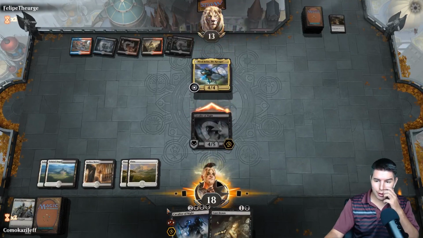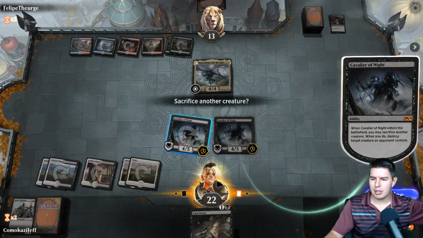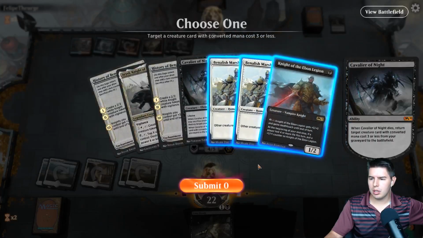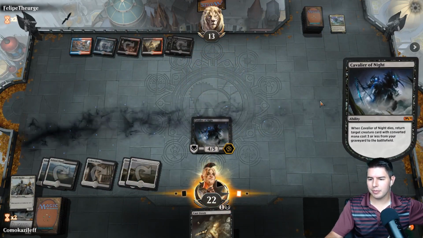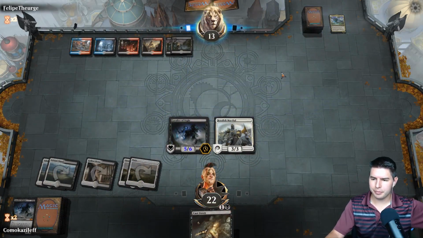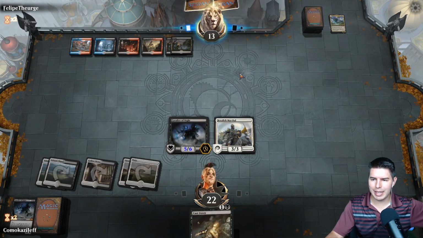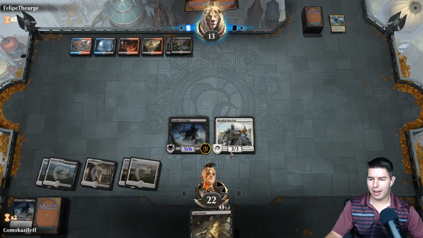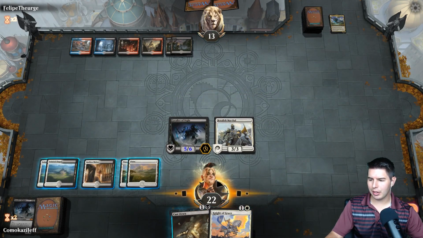All right, down to 13. Cavalier of Night, number 2. Sacrifice another creature. We're going to bring back Benelish Marshal. Kill his guy. Have a 5/6 lifelinker. That wasn't bad. One has 2 cards in hand. I'm thinking this cast down is pretty dead, so discard is fine at the moment. We're hoping they just don't have removal. Doesn't look like they have anything yet. All right, let's go ahead and swing in.